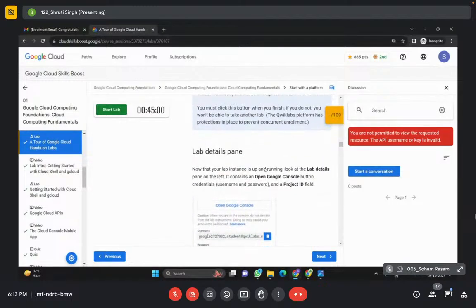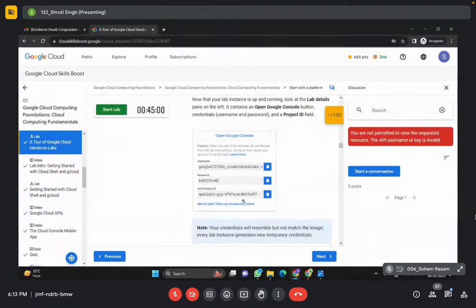Now, how to access your Google Cloud account? You need not create anything on your own. I have sent the recording already on the group. Once you start the lab, you can get to see something like this on your left side. This is the Google account which is newly given to you to do your lab. So you do not need to use your account or any other account. You have to use these credentials which are mentioned here. Once you enter the username and password provided here, you can start accessing the Google Cloud Console.